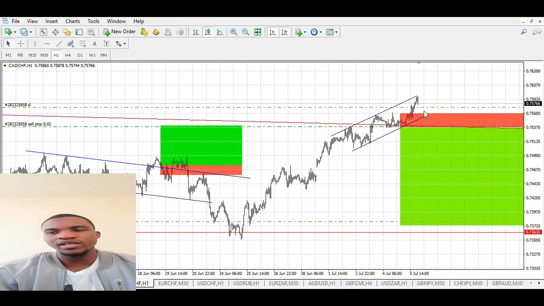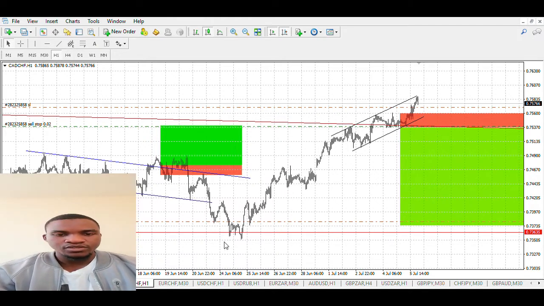So I'm still waiting for activation over this area, but I can even take a trade when price opens, that is if there's no jump over this area. If there's a jump by Monday, you'll see our price being activated over this area. So I will actually continue with this video and won't be posting it on Monday. I will wait for this trade to be activated, then from there we can stop it.